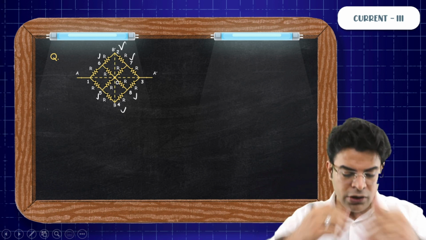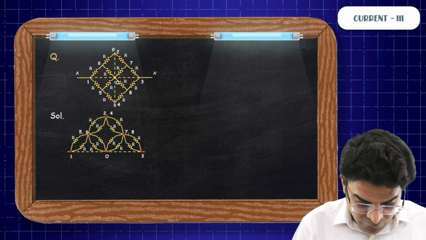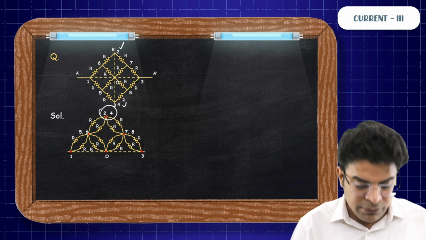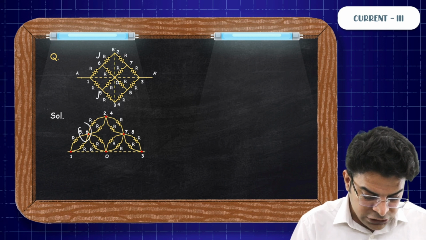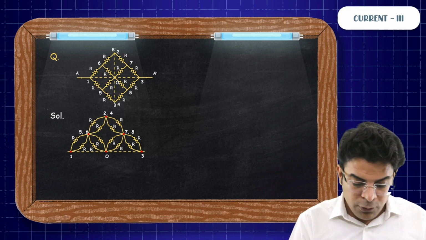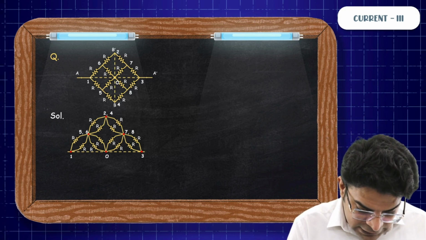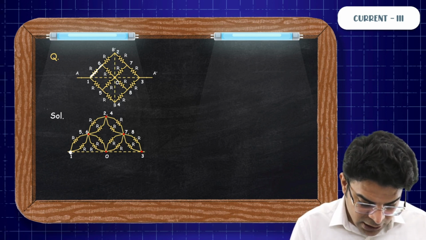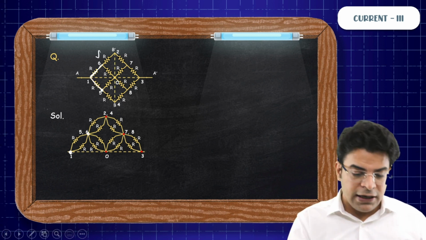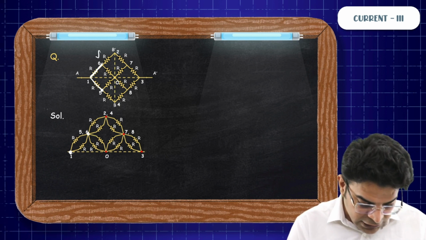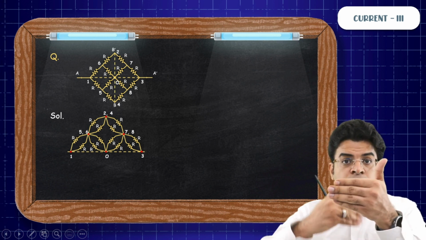So if I visualize the same circuit after folding, the point 2 and 4 are brought to the same place, the point 5 and 6 are brought to the same place, they have been joined. The point 7 and 8 are brought to the same place. Now you have got two resistors placed between 1 and 6 because 6 is the same as 5. So between 1 and 5, one connection, 1 and 6, one connection. So I have folded the circuit.